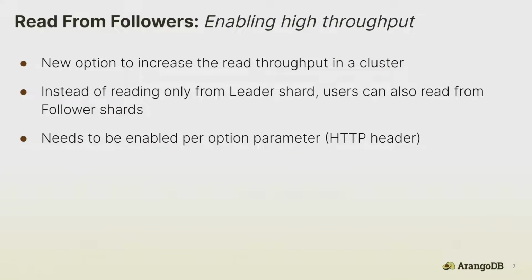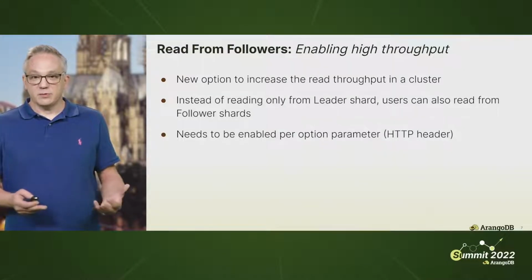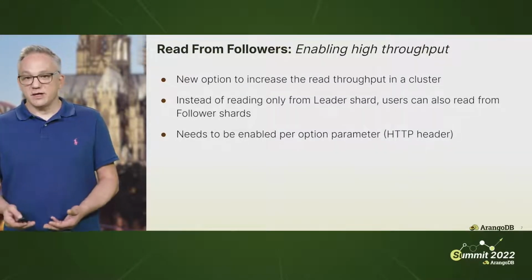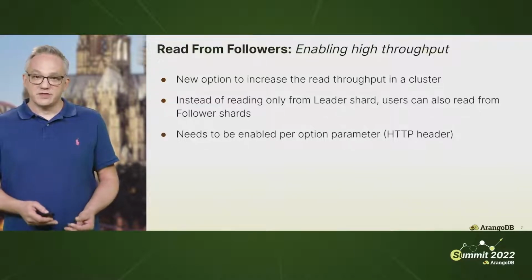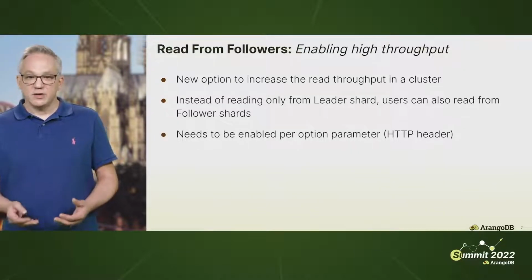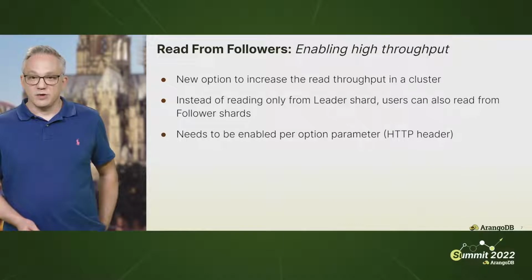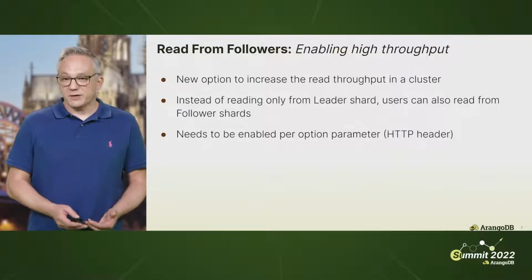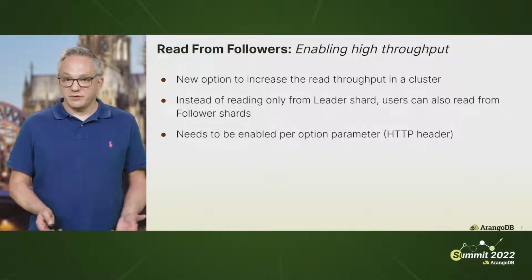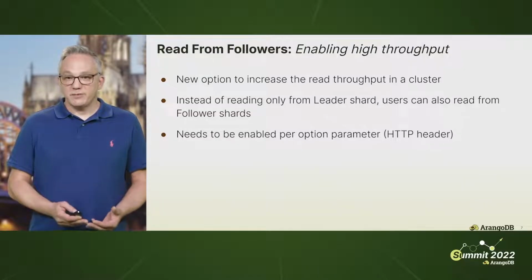The other very important feature is read from followers. That's really enabling you to have a higher throughput in your database. What it simply does: a follower is, in our understanding, a replica of your data. So you have your first copy of your data, what we call the leader shard, and you have the replicas of it, what we call the follower shards. With this feature, you can also read from the follower shards. You enable that per an option parameter for every query, so you have full control if you want to use it just for one query, part of your application, or for the full application. You really can run very mixed workloads here.